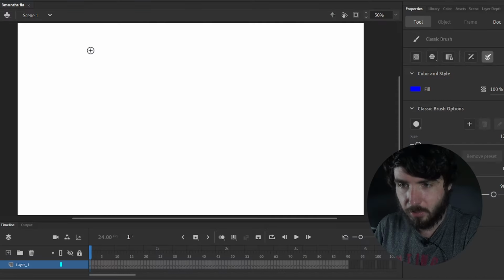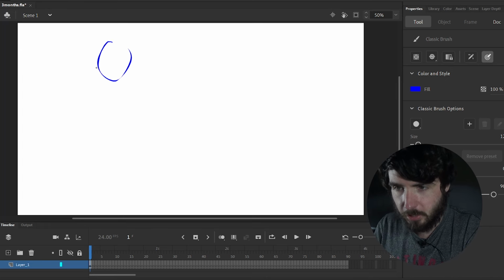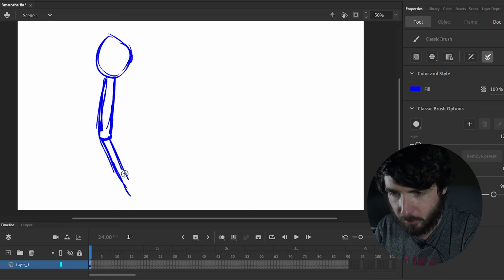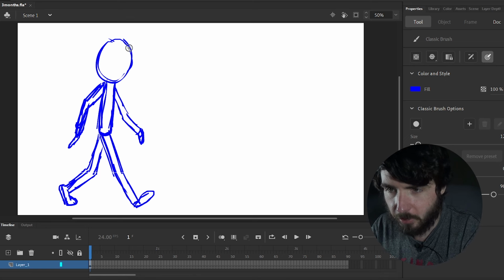Right, so this is going to be a simple walk cycle. Someone walking down the block. Let me just sketch out the first pose. I feel as though the proportions will be dangerously off, but that's okay. Just gonna draw these noodle limbs. Would it be crazy of me to try and draw a nose?